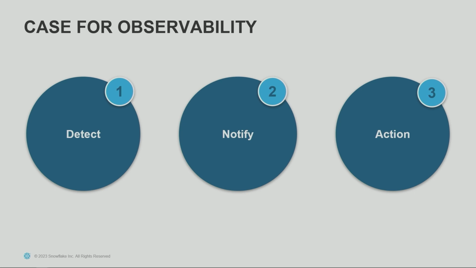Acting fast can help remediate the issues in an optimal way, as well as improve your customer satisfaction, and helps in maintaining the contractual obligations that Brad was talking about earlier, like SLA, SLO, and MTTR. The lower the MTTR, the better for your product and for customers. When I say customers here, it's both your internal customers, which are engineering teams, as well as your external customers, who are your end users.